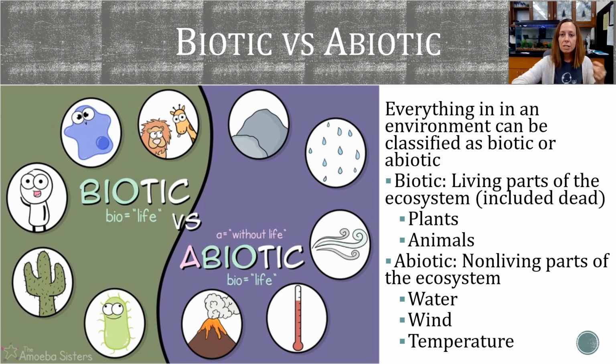So next, biotic versus abiotic. So everything in the environment is either going to be biotic or abiotic. Right? Biotic would be things that are alive or have been alive. So like dead things, like a tree that fell over and is now rotting, biotic because it was once alive. Right? Abiotic is non-living things and I think of it almost like the quality of the environment. So like how windy is it? What's the temperature? How much rainfall does it get, right? How much stuff is frozen? That's going to be your abiotic stuff, right? So abiotic was never alive, will never be alive, but still affects who can live there and how they're going to live. Biotic is going to be everything living. So plants, animals, everything else.